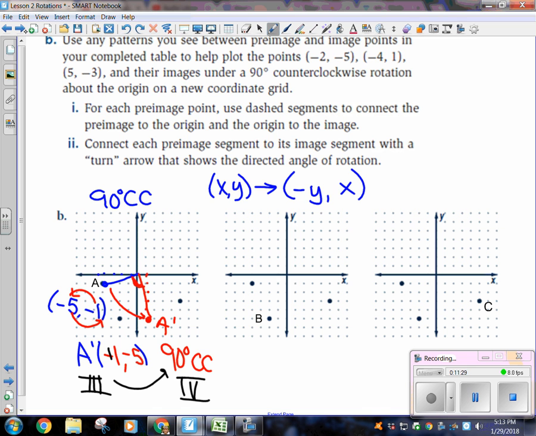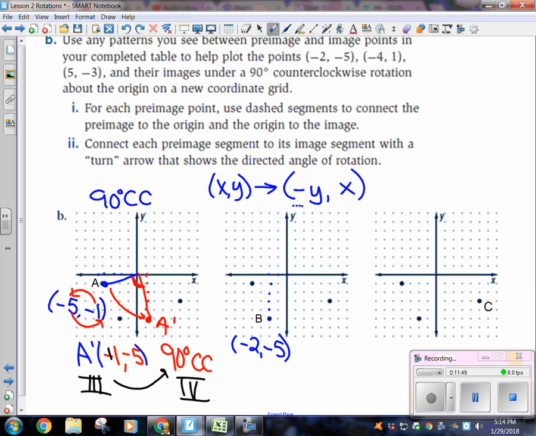Do the same thing. We're practicing using the rule because it's a different rule than any rule we did yesterday. All right, point B. First thing I want to do is from the center, I'm going to go left 1, left 2, down 1, 2, 3, 4, 5. So left 2 and down 5 is -2, -5.